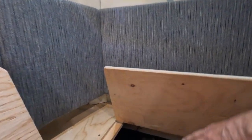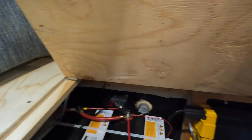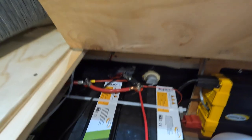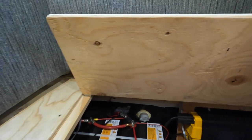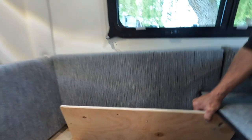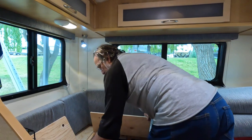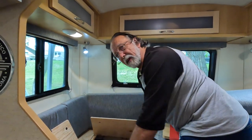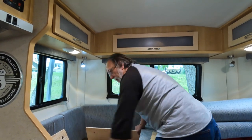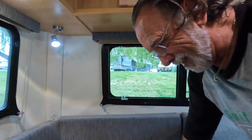The batteries are right here, clustered three side by side. They weren't there originally. The Canadian regulations say you have to vent the batteries, which is true with wet cell or lead acid batteries. But with lithium, you do not. Originally it came in a battery box, and they were all vented together. I removed them, clustered them, and created that much more storage space. We use that for a lot of storage, files, and all that.